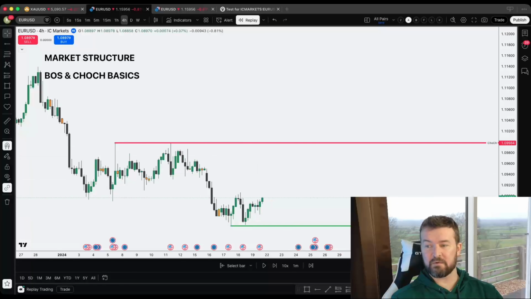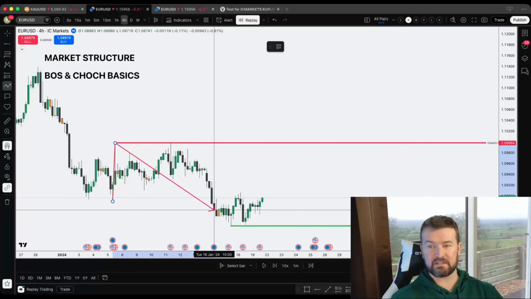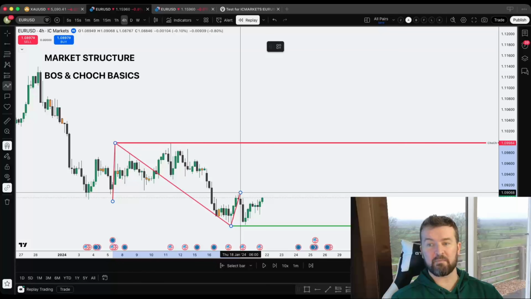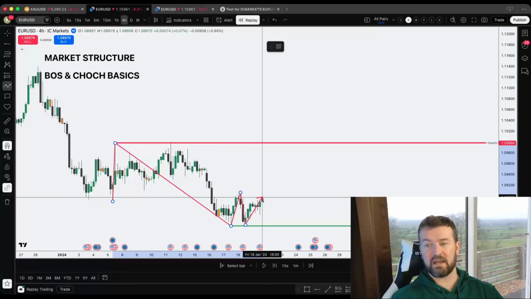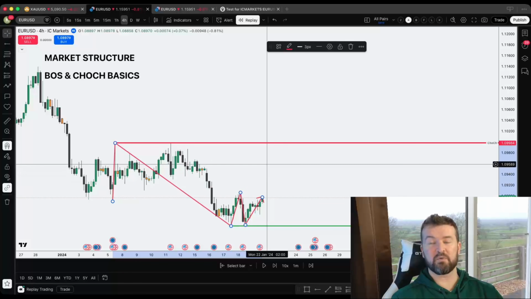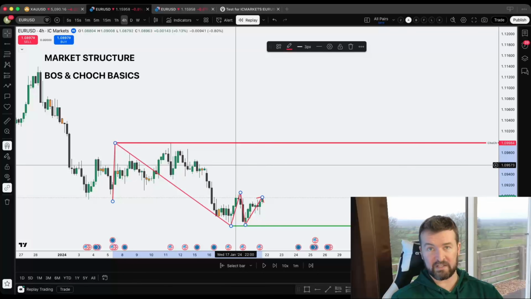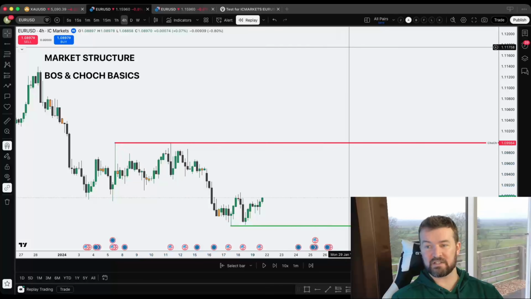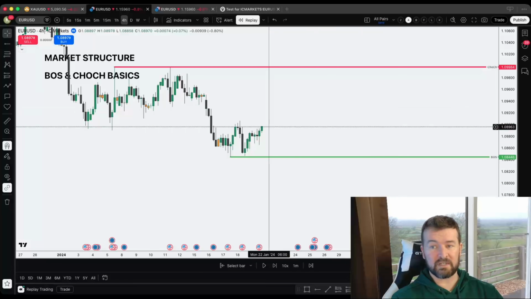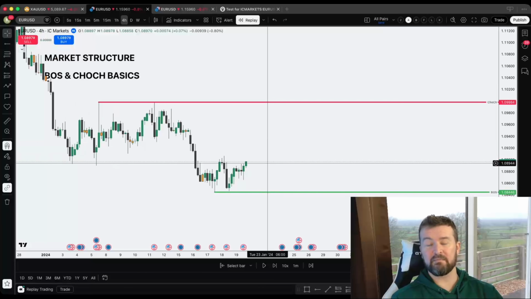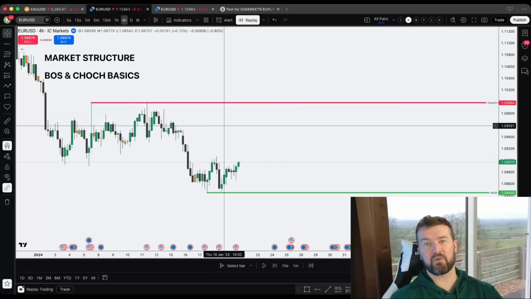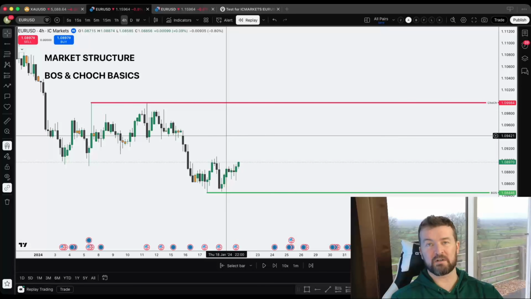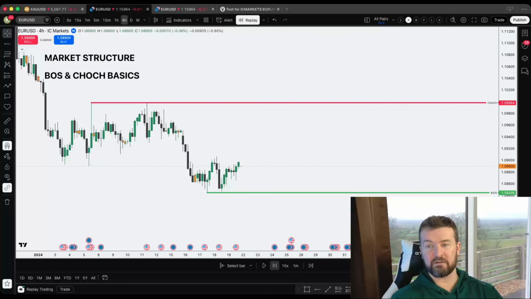So the way which price has worked just here on this example is that it went like this, then down to there, then the pullback leg, and then a press down. We didn't break the low and we didn't BoS. And then we're again on a pullback leg. So this can pull back into the internal structure of this range, which is being created. But essentially, what we're doing is we're waiting predominantly for BoS to be broken. Might not happen, but we've got the statistics on our side, coupled with the other price action elements, which help build our confluences list. So we're just going to click through a little bit.